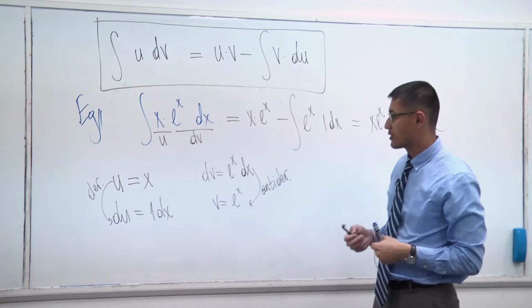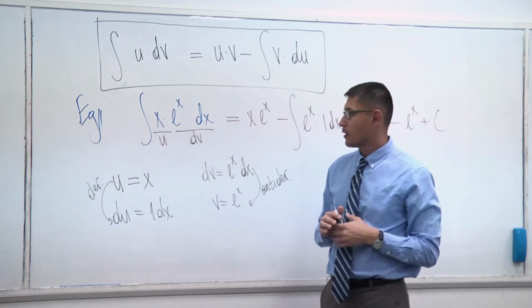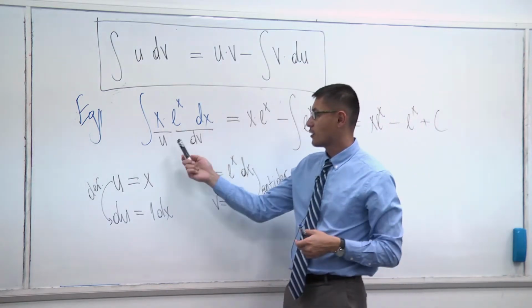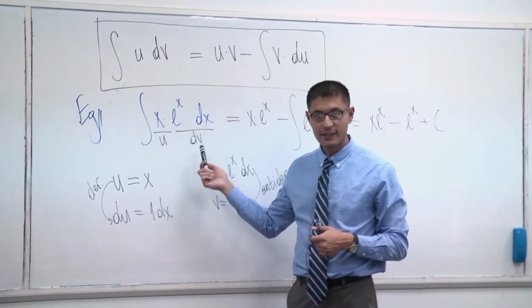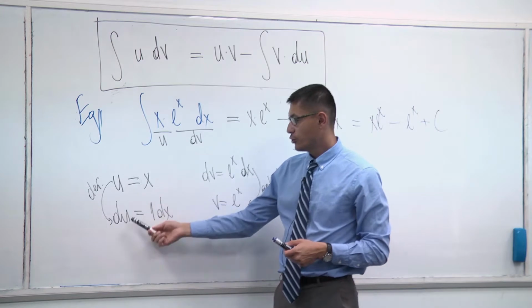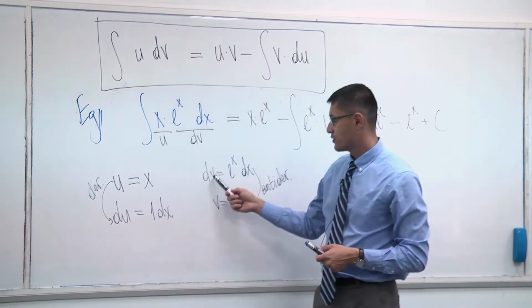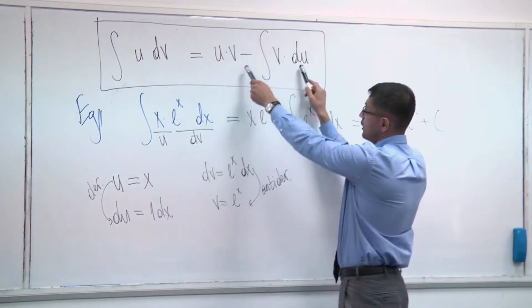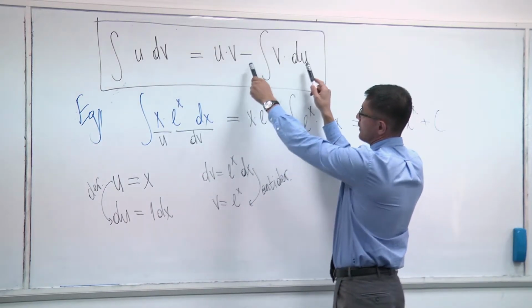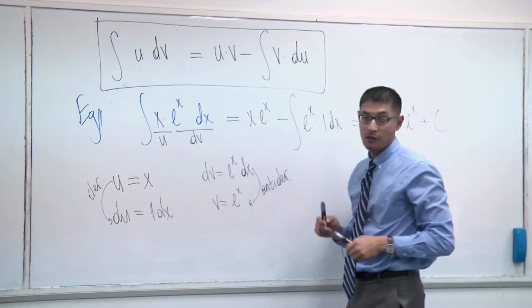Okay, so one more time, the steps are very simple. First you have to decide which part of the integral will be u and which part of the integral will be dv. So then from u you calculate du, from dv you calculate v, and then you plug in these 4 values into the right hand side, and then try to finish solving the problem.